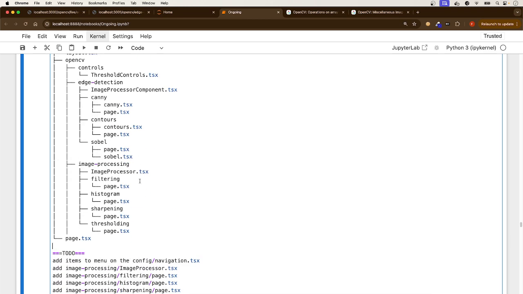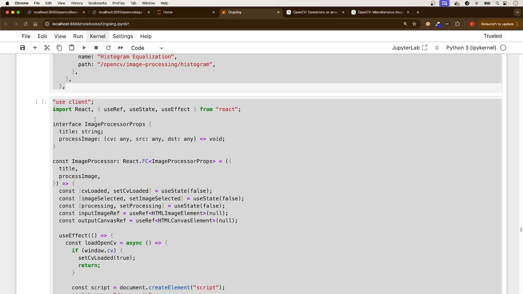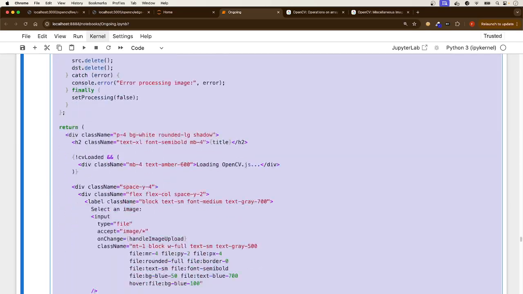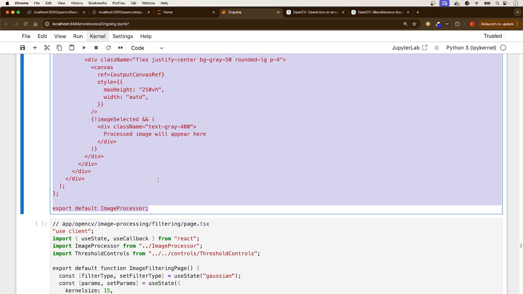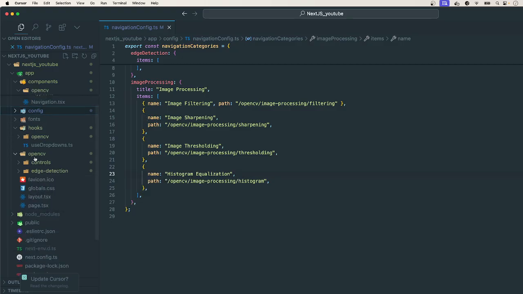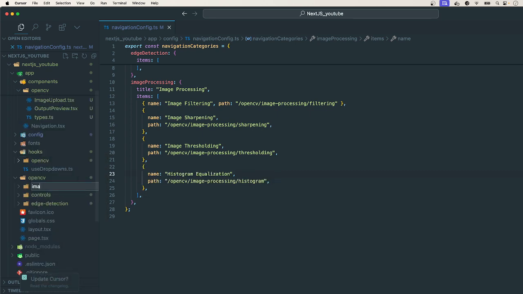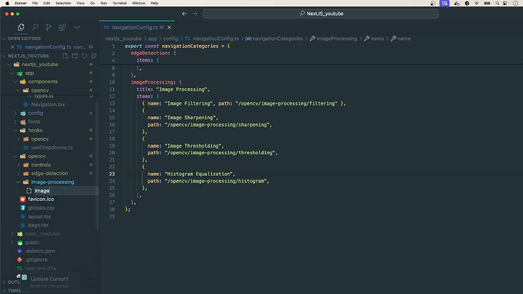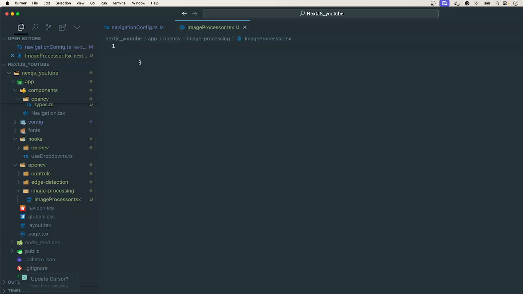This guy. So now we're going to copy and paste. This is done. So this is the image processor. It's this one right here. Those are the props. And we're going to copy and paste all of these and create a file into our project. We're going to create a directory first called image processing. And then in the root of that directory, we're going to put something called image processor TSX. And here we're going to copy and paste.